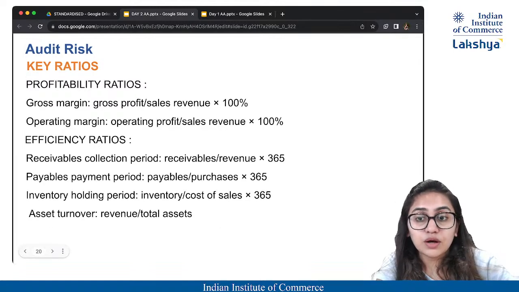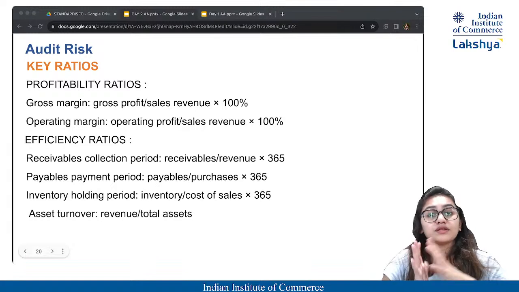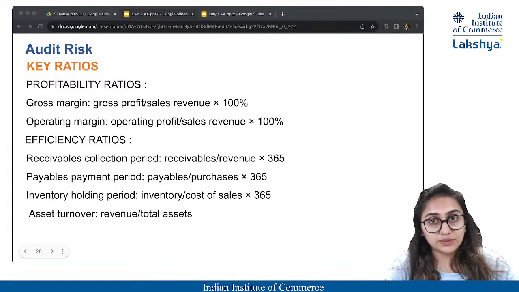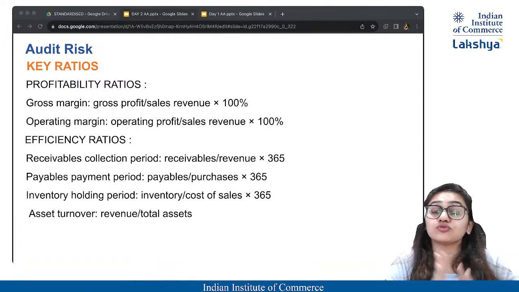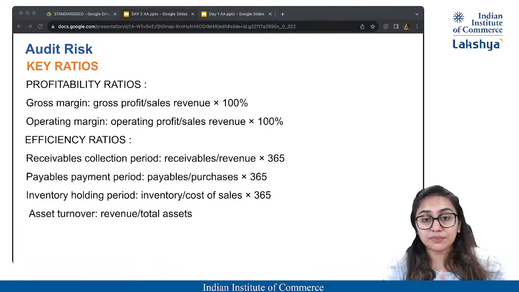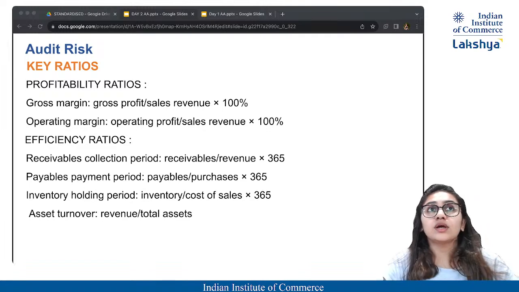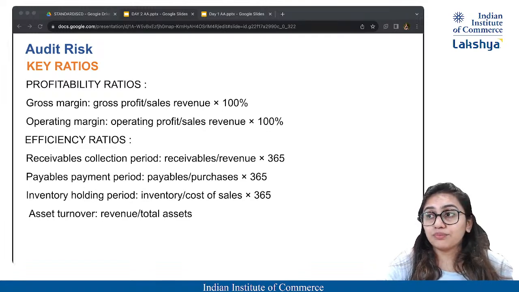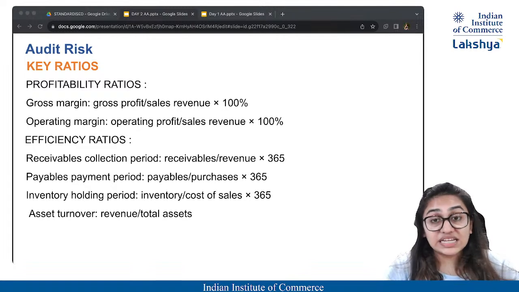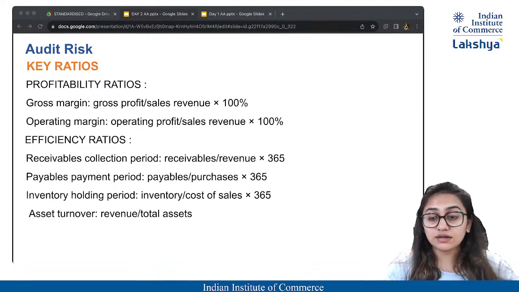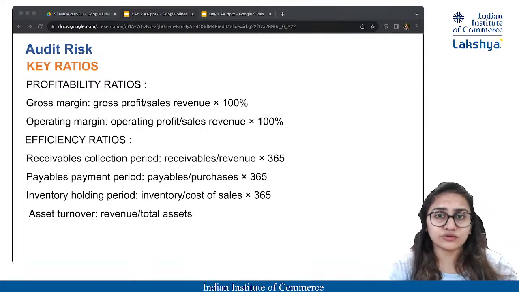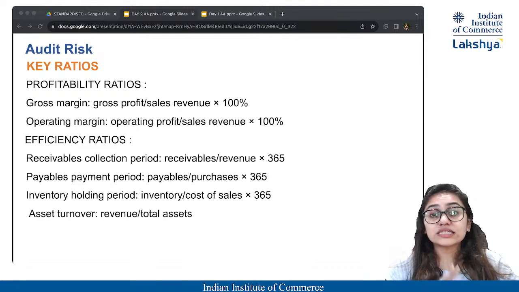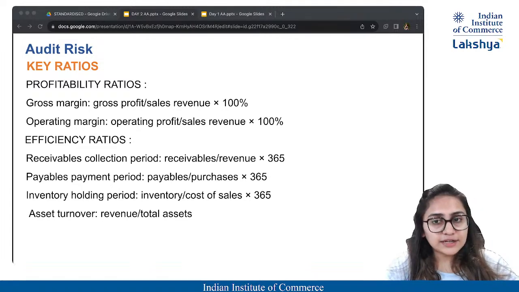Okay, so now we studied the various audit risks that we have: inherent risk, control risk, detection risk. Then we studied the 2 types of detection risk, that is the sampling risk and the non-sampling risk. We studied the different materialities, performance materiality, then materiality by size. It's not only about materiality by size, you also have to look at materiality by nature and all of that. So that's it about audit risk that I had to tell you today.